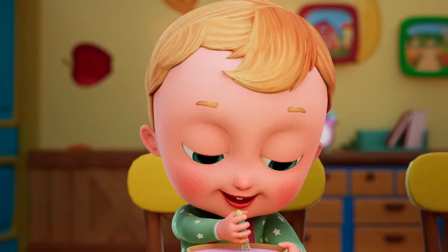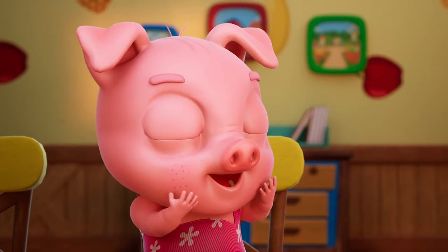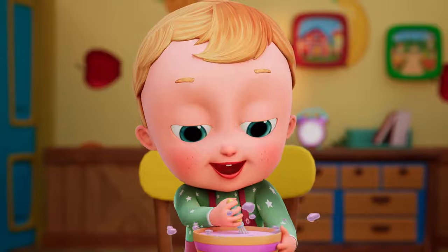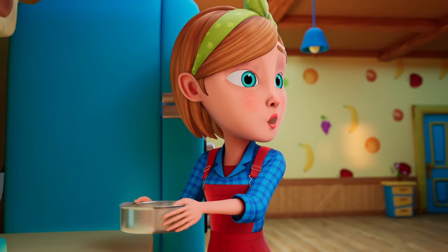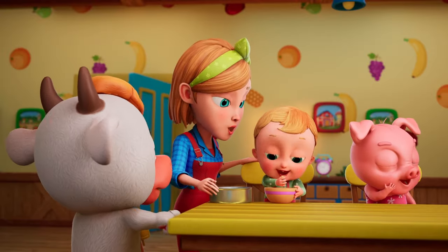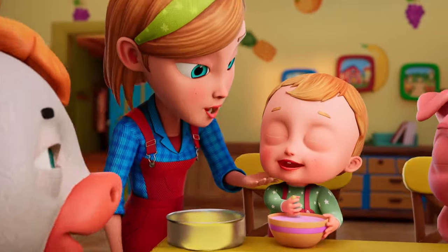Patty cake, baker's man. Bake me a cake as fast as you can. Tip it and mix it and stir it some more. Be careful you don't drop it all on the floor. Whoopsie! Be careful. My goodness.